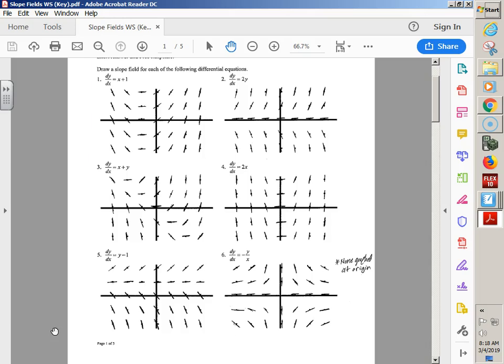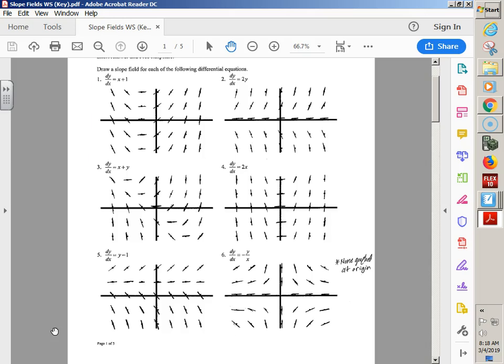Now, this is a big key. You shouldn't have had any slash, any dash, any slope at 0, 0, because 0 over 0 is undefined. I know we say keep going, but that's when we're doing limits. 0 over 0 is an undefined value, so therefore there should have been nothing there. Then you would have had a vertical asymptote at the y-axis, horizontal asymptote at the x-axis, and then swooping, swooping, swooping, swooping. It was a little awkward, but you guys at least got the idea?